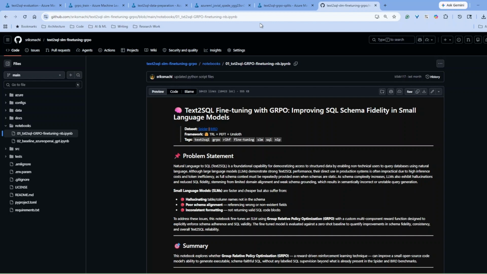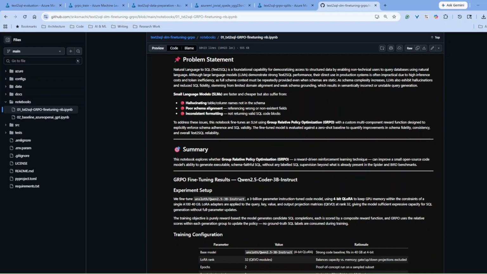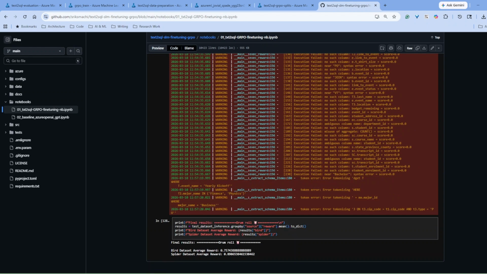Now, if you want to quickly understand everything end to end, I recommend going through this notebook, which I'll put in the comment section. This notebook does an application experiment for some SQL schemas, and you will be able to understand the training, evaluation, and the data processing stage end to end by going through this particular notebook.